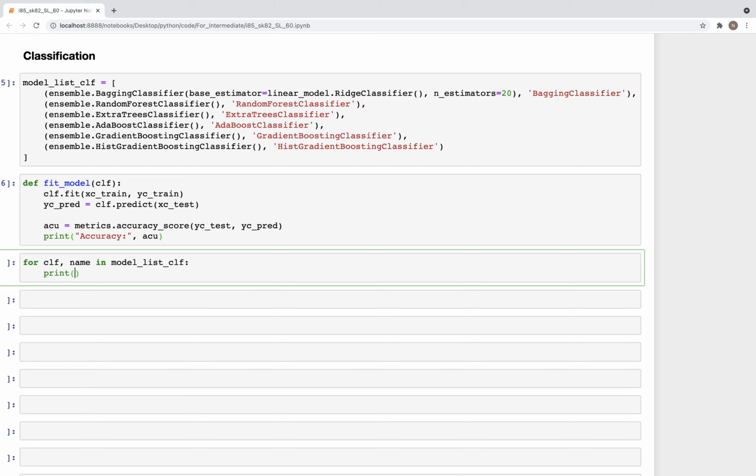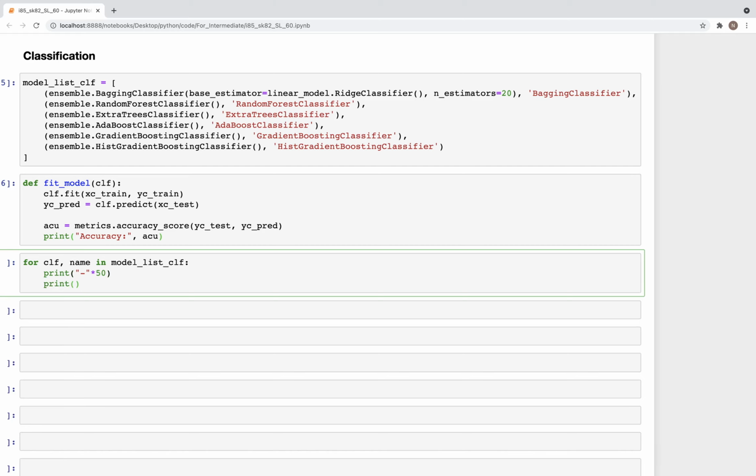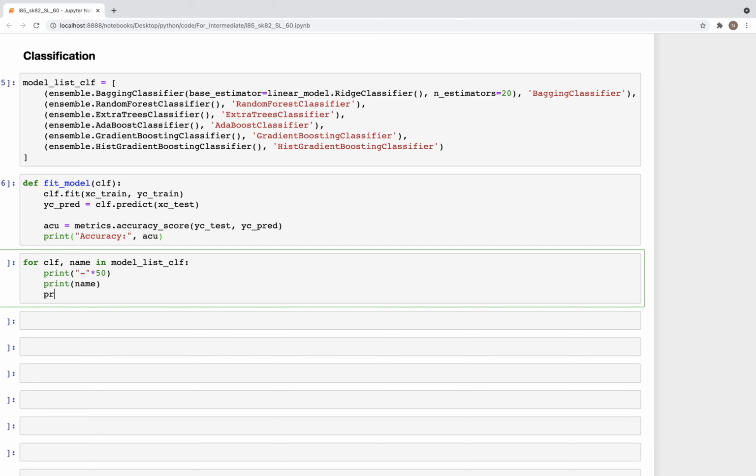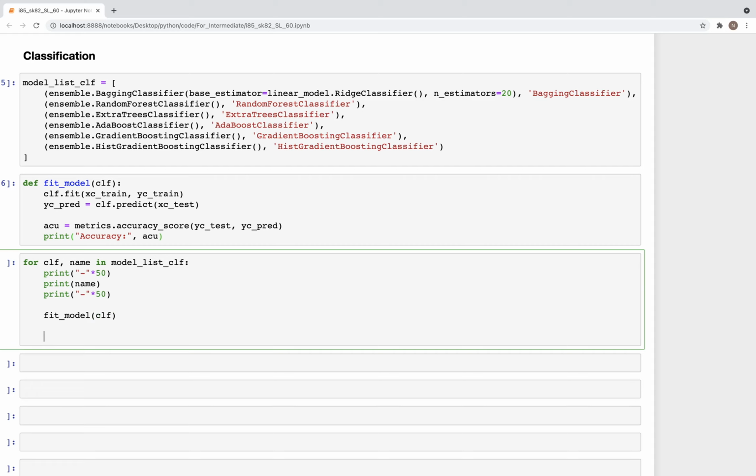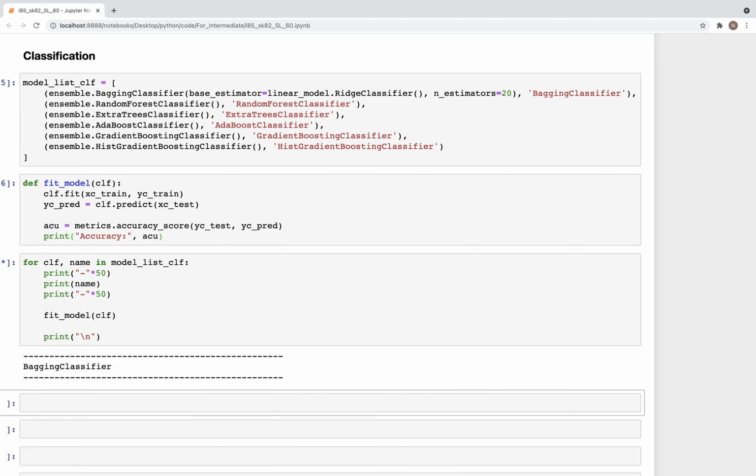Then we can add some lines here for printing, so that we can visualize easily: name, and then again print, add a hyphenated line there, times 50, and this should be outside of the quotes, so delete those. Now we can call the model fit underscore model CLF, and we can print a new line to separate the output. So let's run this.